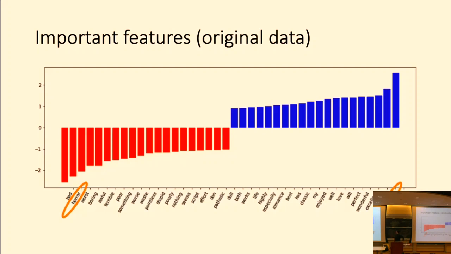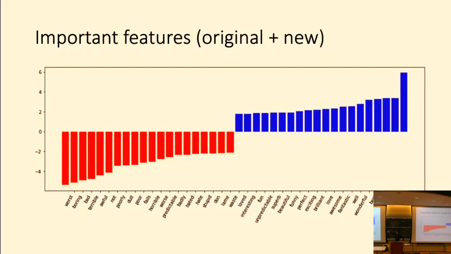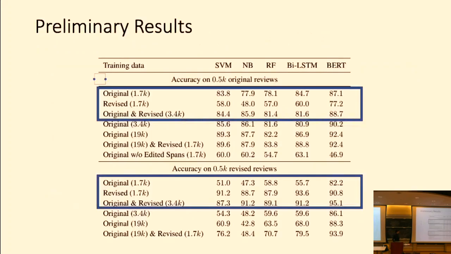This is work with a huge amount of effort to maintain a workforce of like 1,000 editors by my student Divyansh Kaushik. And ultimately, when you train on the whole data set together, the original and the revised, these words actually fall out of the high-coefficient features altogether. And similarly, when you train a model on one data set and then evaluate on the other, you go from great performance to bad performance, and vice versa. When you train on them all together, you lose just a tiny bit of accuracy owing to not relying on spurious signal, but surprisingly small. You basically perform well in both settings.